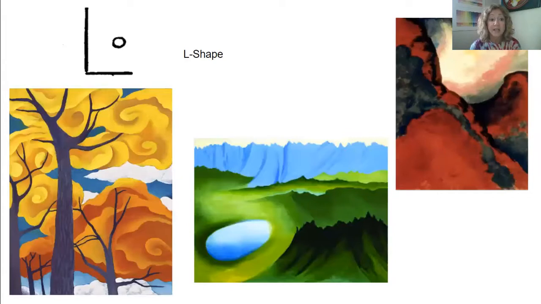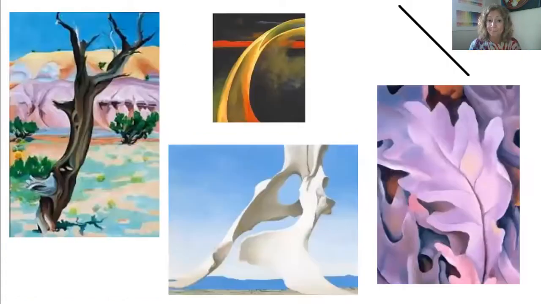An L shape is another common landscape composition. It is often like a tree line and a fence, and we have to add this dot because you can't just have an L without having something interesting in that space. You can see how these trees create this L with this orange, or this is kind of a backwards L, that these greener and blue shapes on the right balance out that circle shape on the bottom.